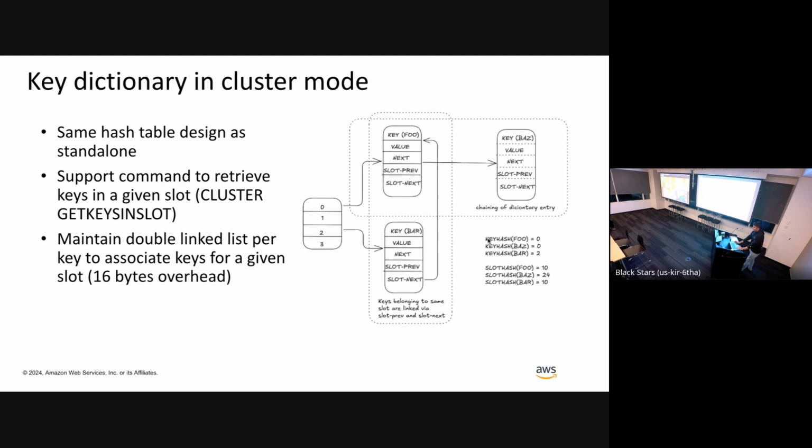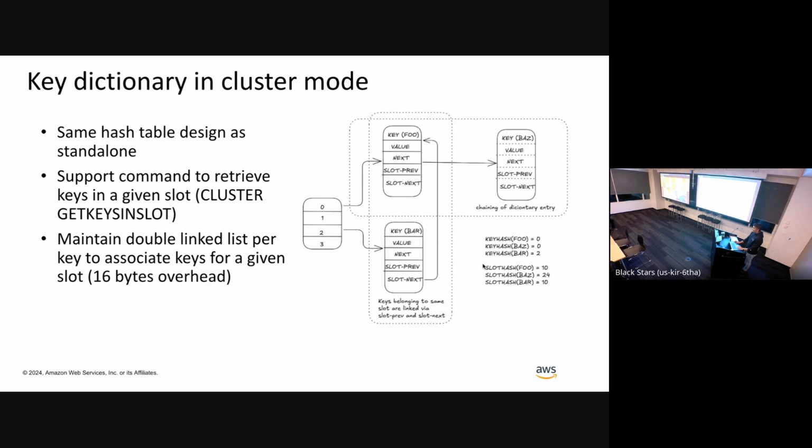Over here, I have listed out what could be the key hash be. So the key hash is like foo being 0, baz being 0, bar being 2. So this is for the dictionary. So you can see they come out of the 0th bucket and the second bucket, respectively.